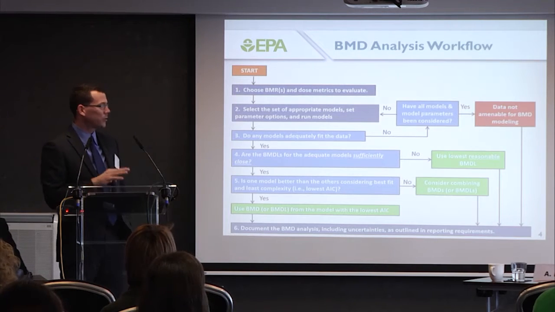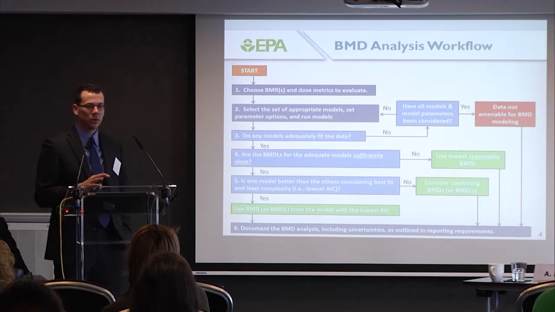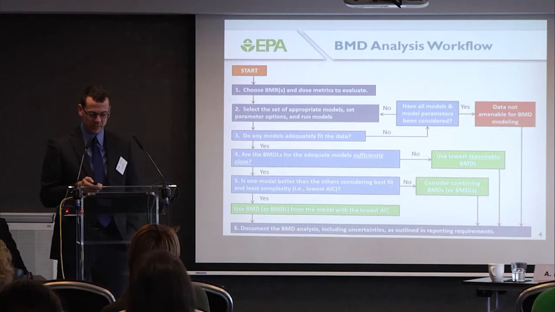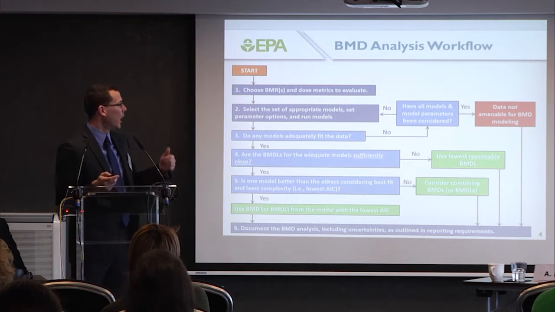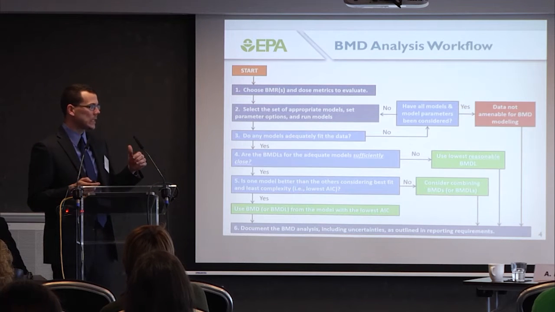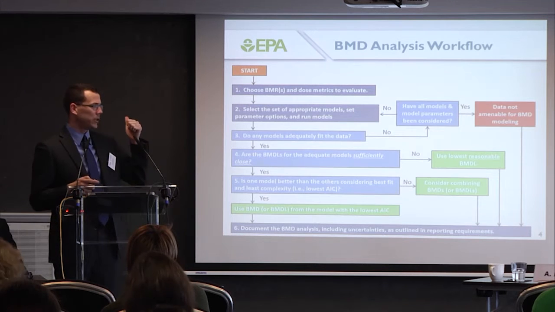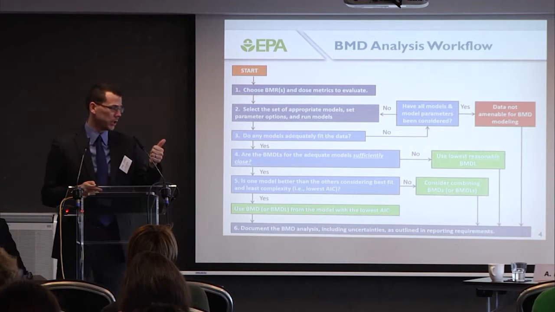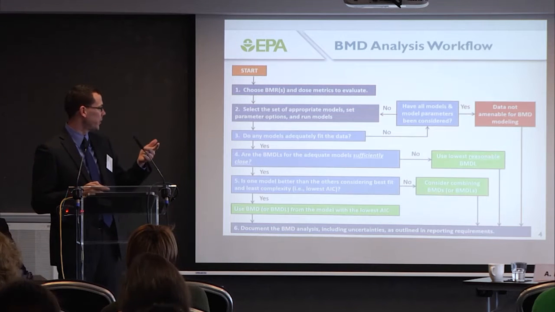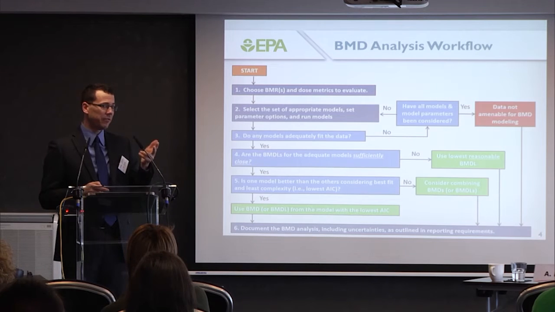So I'm going to try to go through our guidance very, very quickly. This is typically a day-long course that my colleague and I give, so to try to give it in 30 minutes is a daunting task. But on the screen is our BMD analysis workflow, and it consists basically of 6 steps. You need to choose the BMR and the dose metrics you're going to use. You need to select the appropriate set of models that you're going to apply to your data. You need to determine whether or not any of your models statistically fit the data.